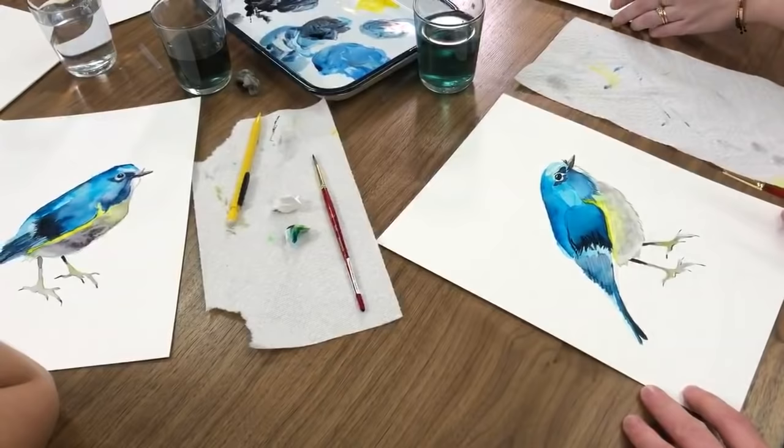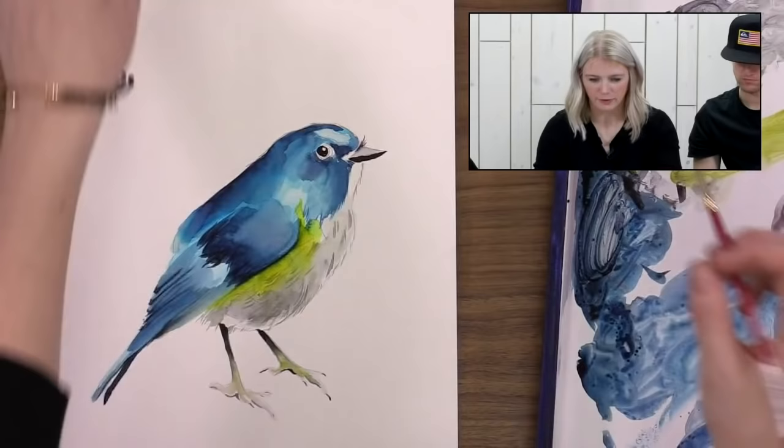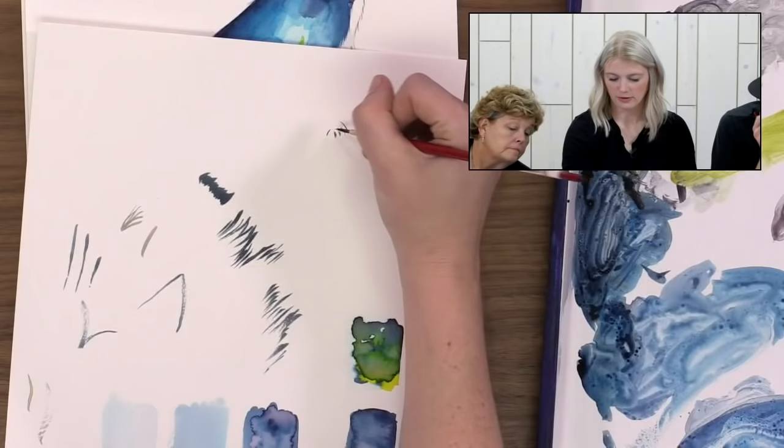And then we're going to take our two, and we're going to do little feather marks around the eye of the bird. Now for these, it's going to be something more like just dashes around. Okay? And let's see that bird up close so we can look at him.